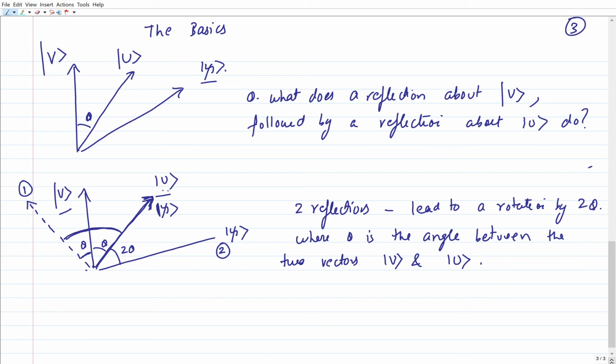Well, we need to take the order of rotations carefully. If you do it the other way around, there might be a rotation in the other direction, but that sort of is the idea.